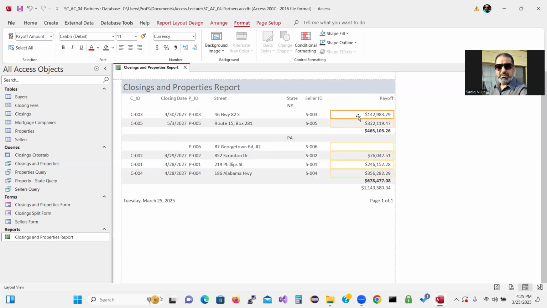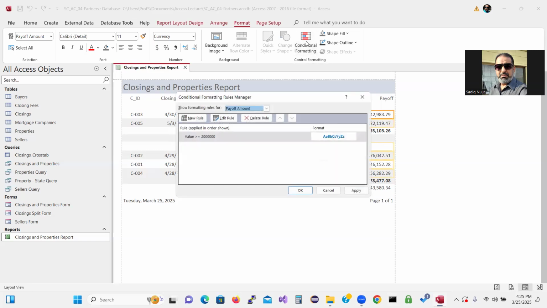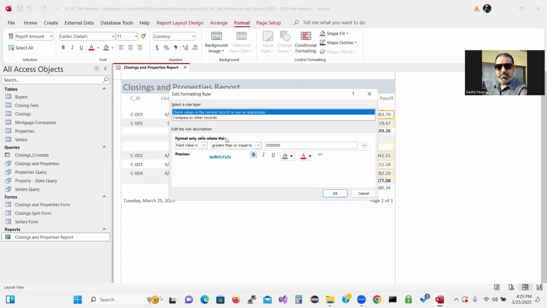Now let me do it again. It does not work. Format, and then we said the condition was 200,000.